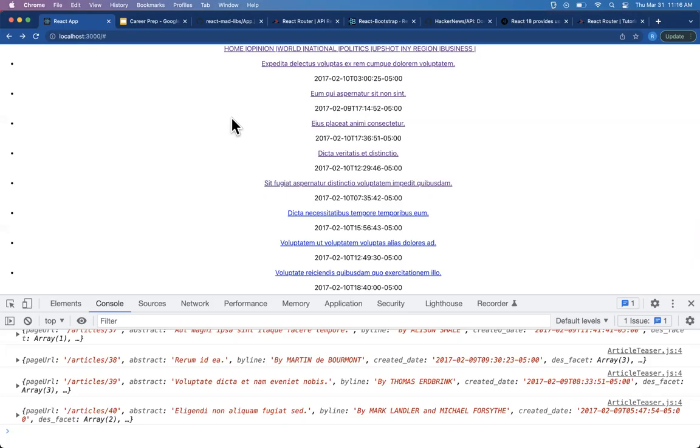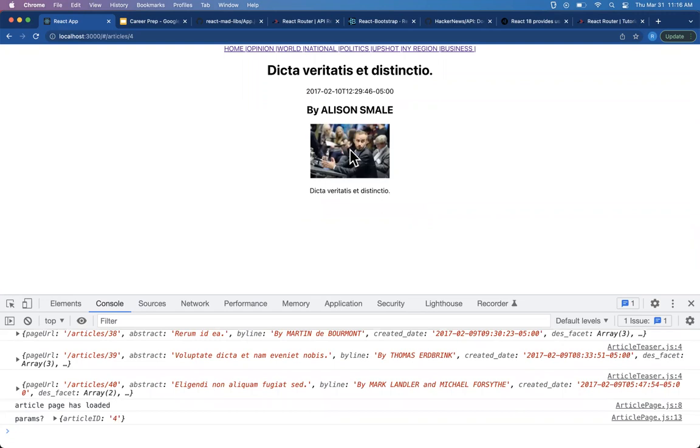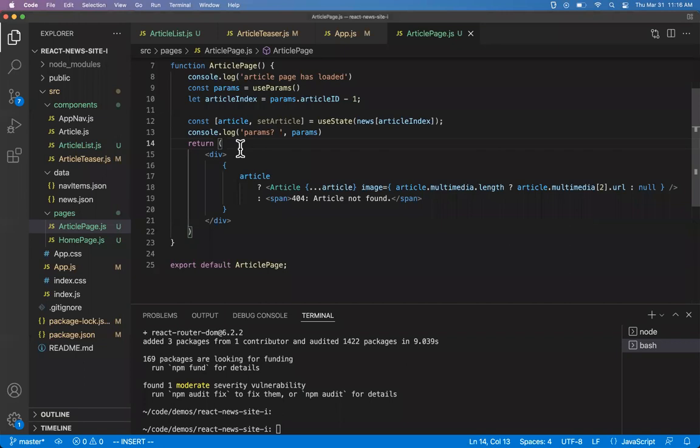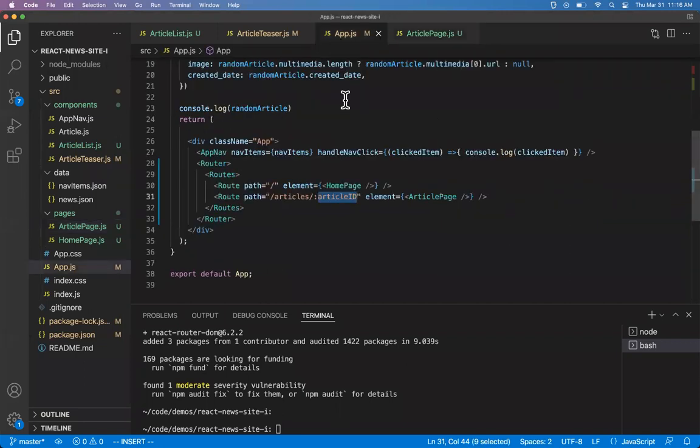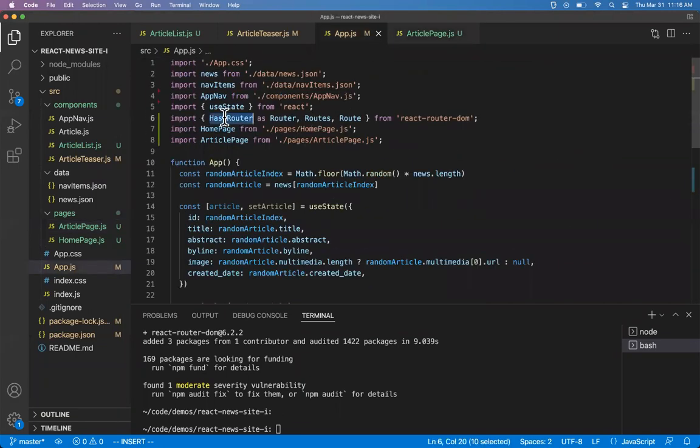I want to point out this hash sign in the URL here. Whenever I click on a link, I said that the page URL was just /articles/4, but what we get in the URL is /#/articles/4.